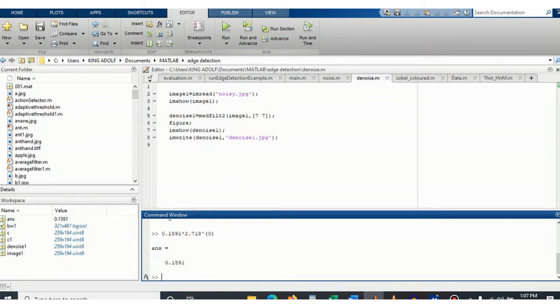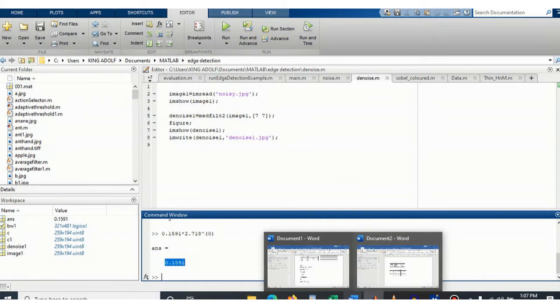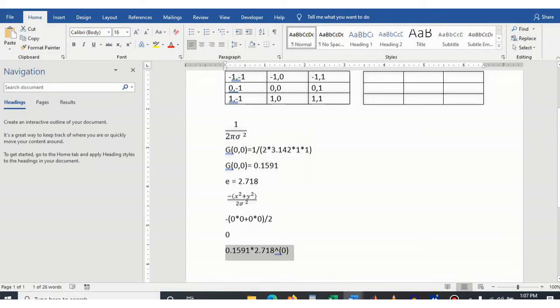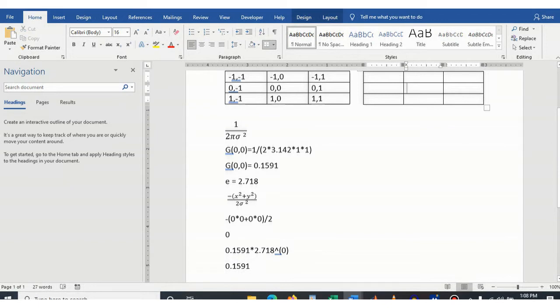So you see, this is the final answer, we are getting this value. Control C. Let's come here. So we get this answer. So Control C, we copy this one and then we paste it here. So this is the value for our center pixel.